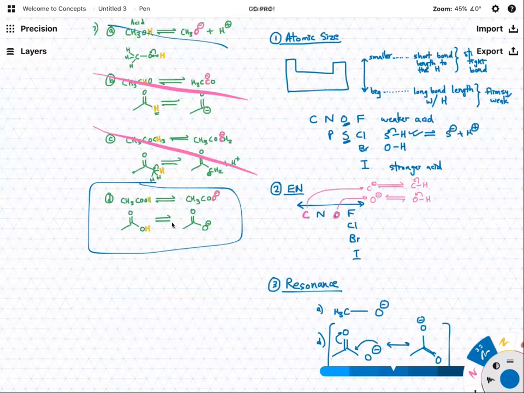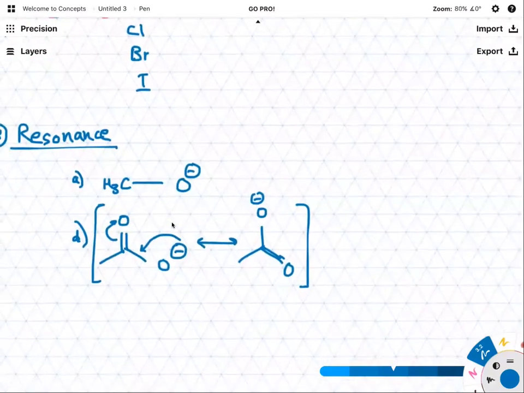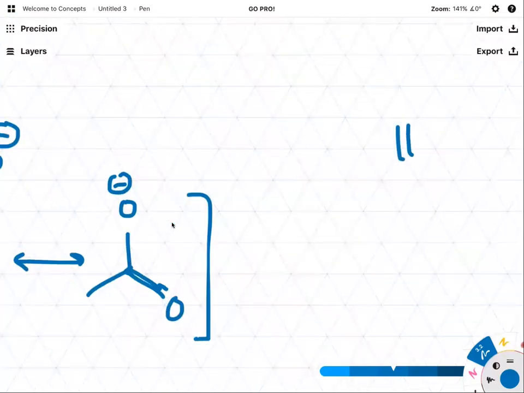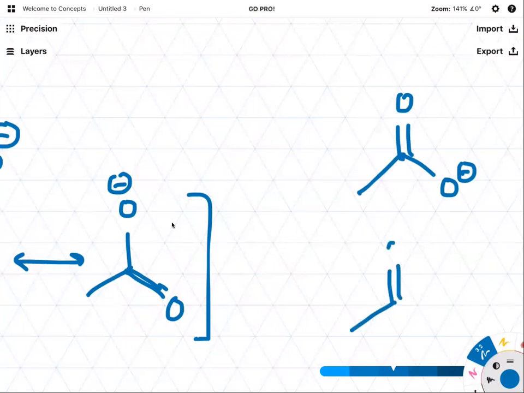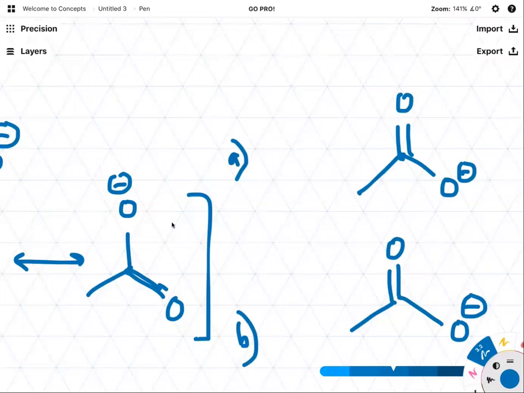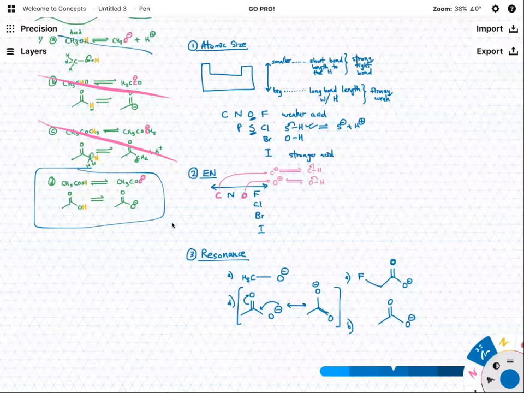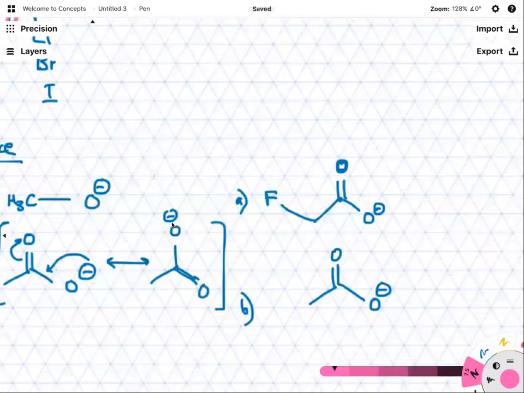What if A and D were the same molecule? Not exactly the same, but in terms of resonance, they were the same. So what if I said A was also a carboxylic acid, and D was a carboxylic acid, with one tiny difference, which is A had a fluorine sticking onto it. Well, resonance is not going to go as far as the fluorine, so we've done everything we can do in terms of resonance. So when we go back to our list of priorities, we see that atomic size couldn't be used to figure out what's more acidic or basic because it's the same atom that we're comparing. That oxygen, right?